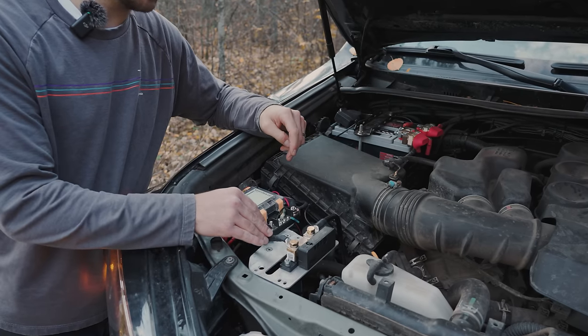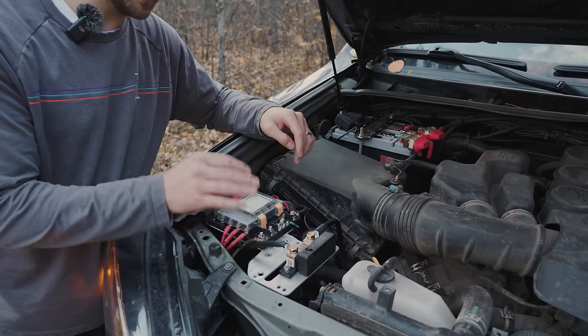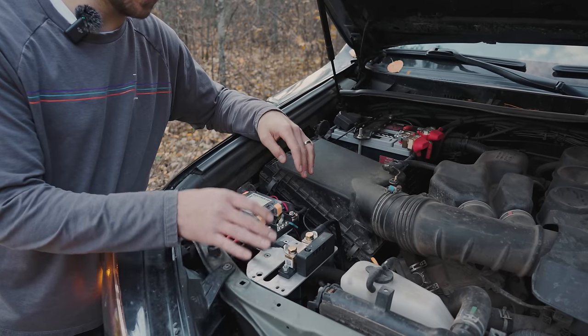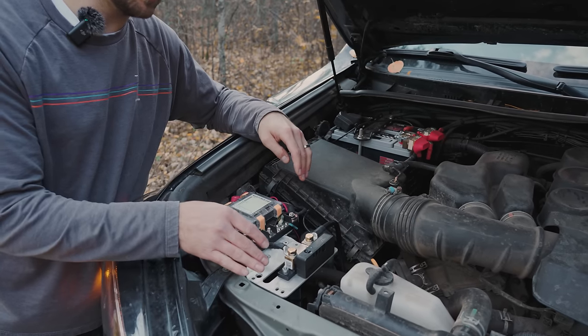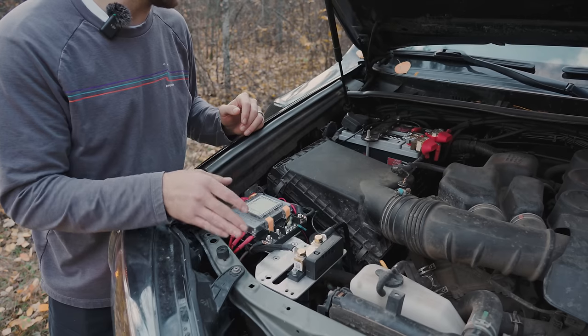This is a shunt Redarc battery management device that technically is not supposed to be in the engine bay because it's not waterproof. I still need to move this or figure out what I'm going to do because I want to use it on my auxiliary battery, but still kind of figuring out the next steps for this.